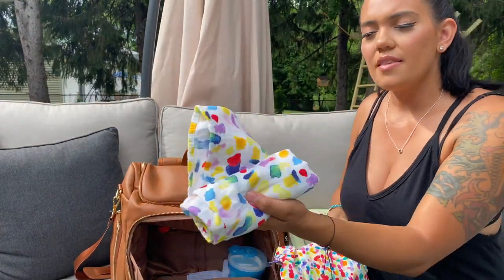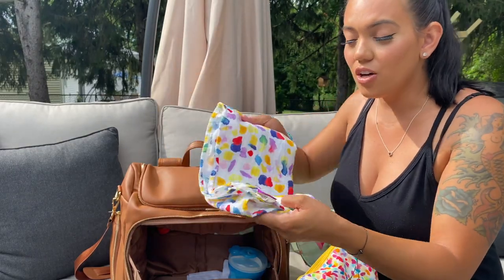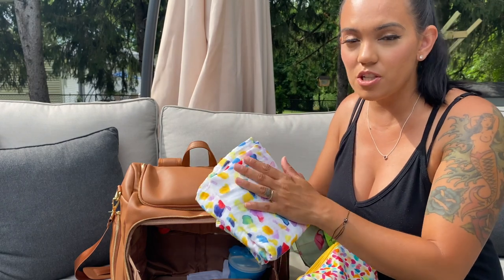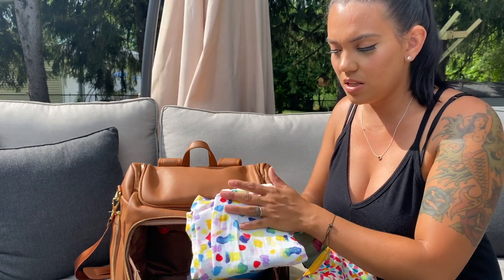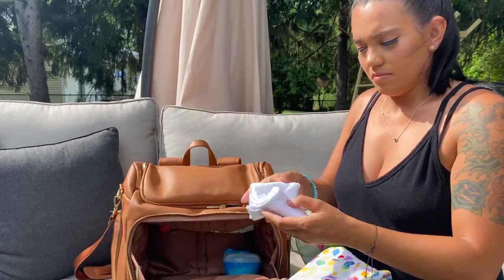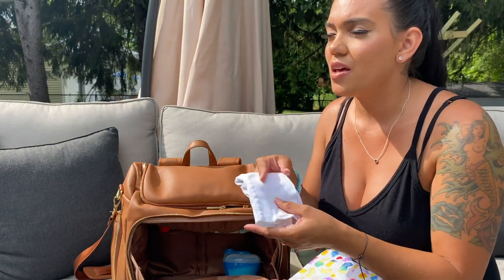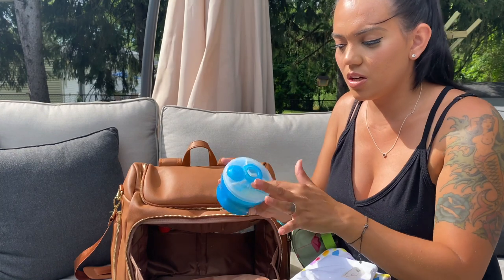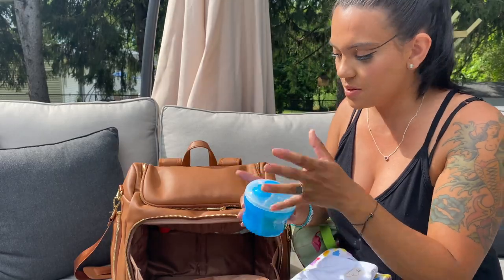I have a Love Every play blanket — she loves when I do peekaboo or hide-and-seek with it, and I also use it as a blanket. It's multi-purpose. It's a muslin cotton, really soft, and since it's summertime she doesn't need to be too warm. I also have a Burt's Bees burp cloth just in case she spits up, or as extra cloth if you don't have napkins. And I have a formula container with three compartments — I usually feed her three bottles a day, so it's perfect.